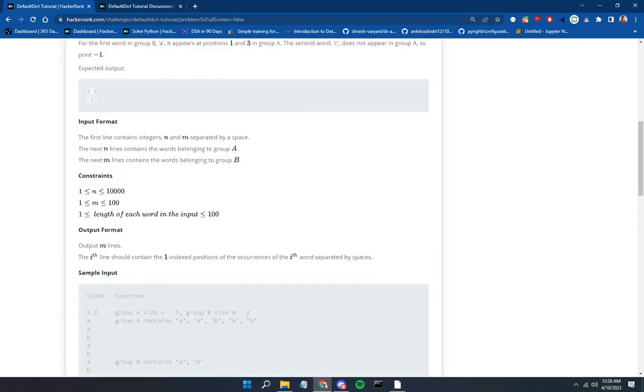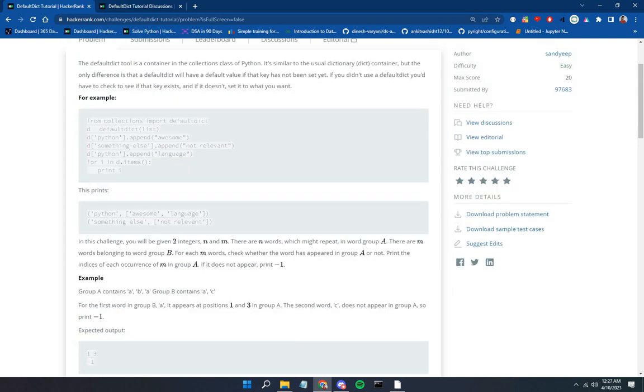So now we have to just move on to our task. In this challenge you will be given two integers, n and m. There are n words which might repeat in word group A. There are m words belonging to word group B. For each of the m words we have to check whether the word has appeared in group A or not.